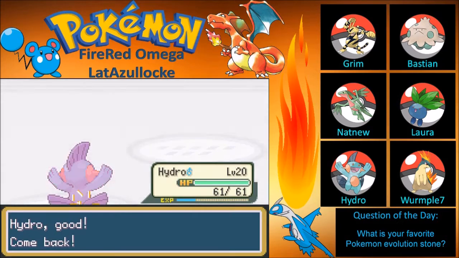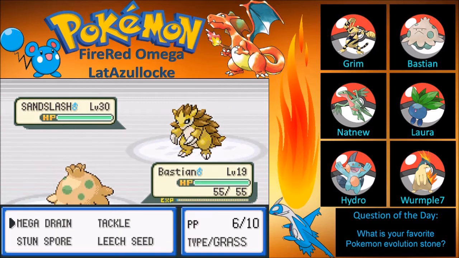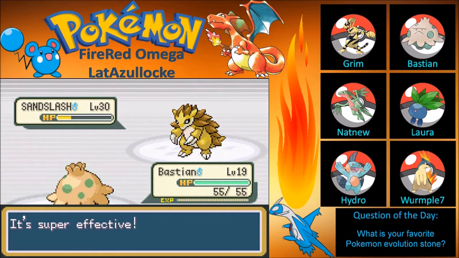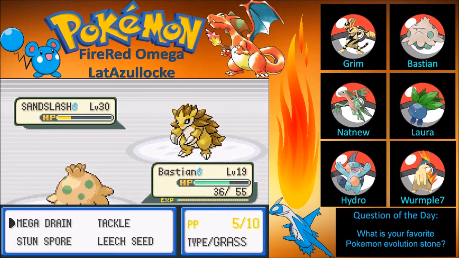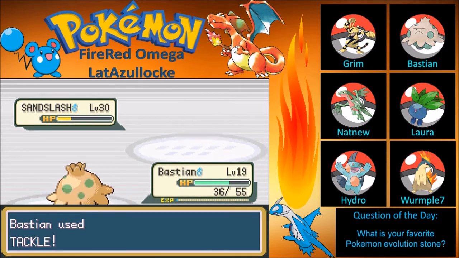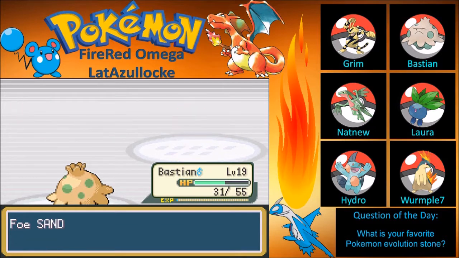Bastion, you're up. See what you can do. This is a little bit risky, I'm pretty sure. Oh dear god, that is risky. Alright, I think it has some physical bulk. That's Energy Drained. It's gonna slash us. That's the best you got with a crit? Seriously? That is the best you can do with a crit. Come on. Well, doesn't make any sense, but let's just Tackle it. Poison Sting, that's not good. Didn't do very much, even though it was super effective, but hey, whatever. Alright, Bastion. Oh, Bastion grew to level 20.